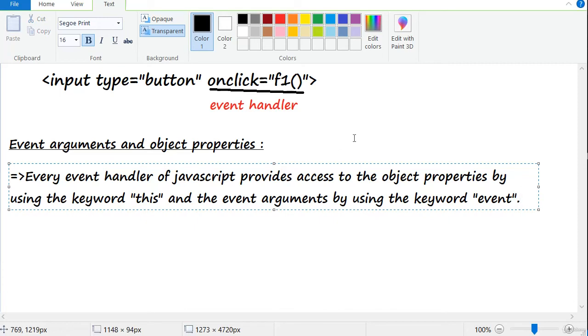We will see how to work with event argument and object properties with an example.